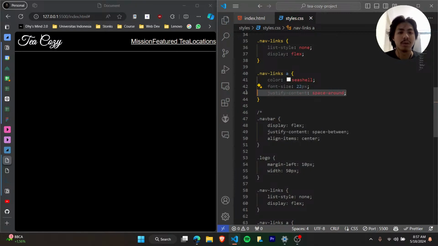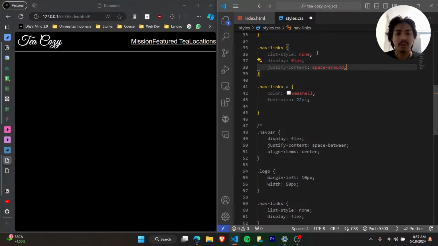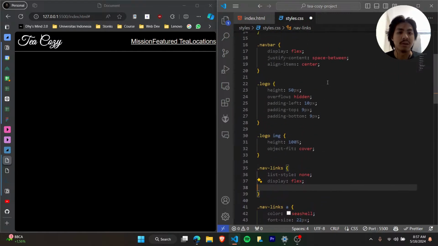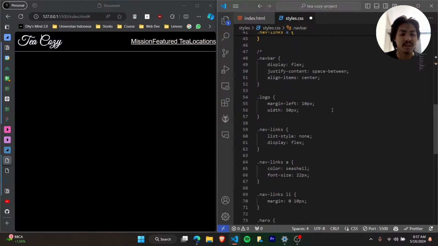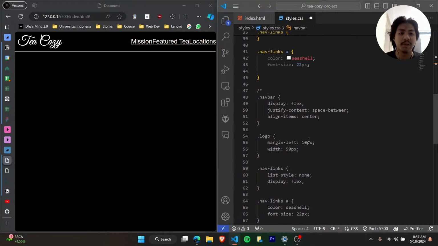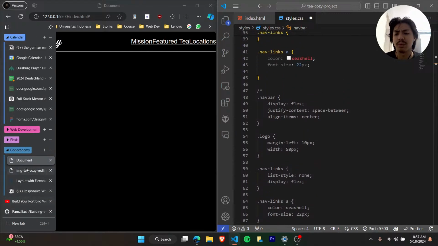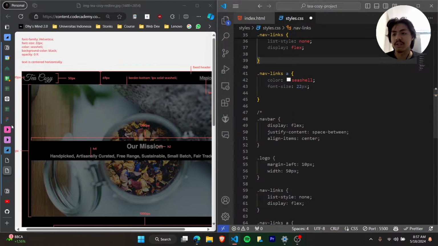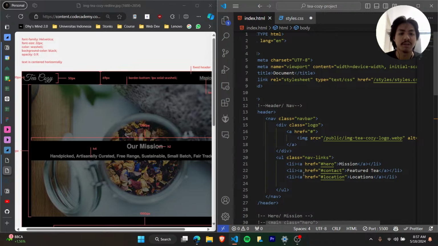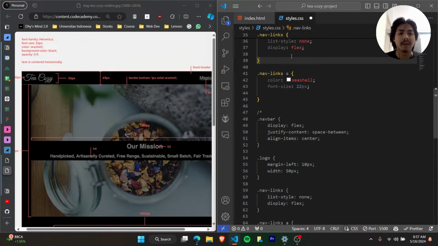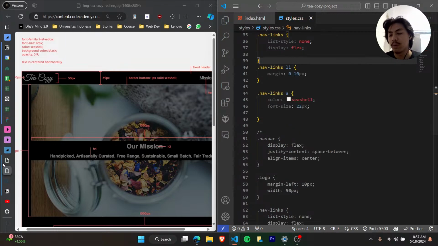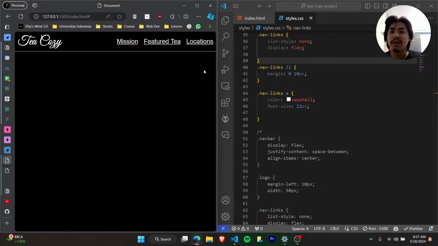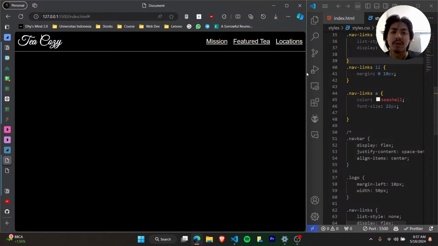And then can I use justify content space around for them? No. Maybe here? Okay, not here. Maybe in the nav bar. Okay, we already have the space between. So how do we space the... Okay, we space the list again. We need to space the list first because they're a list first and then they're an A tag. We want them to have that much margin. And it looks as intended so far, I think.